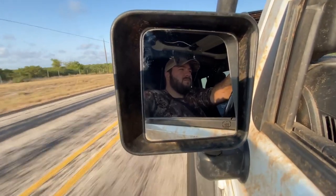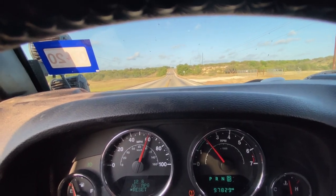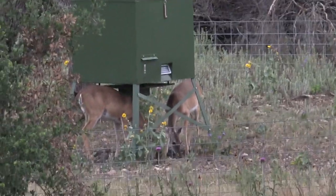Share your hunt. On day 2, we take a short drive to Texas Hill Country Axis Hunts for a spot and stalk on an axis doe. So, it's almost 8 o'clock. We're only here one day. Looks like the clouds are going to hang out, so it may just be a good morning for a spot and stalk.